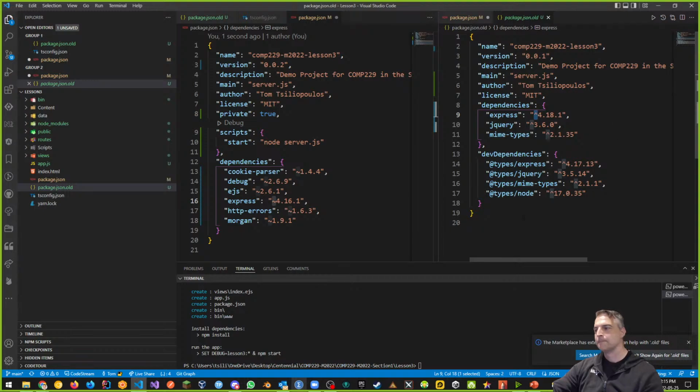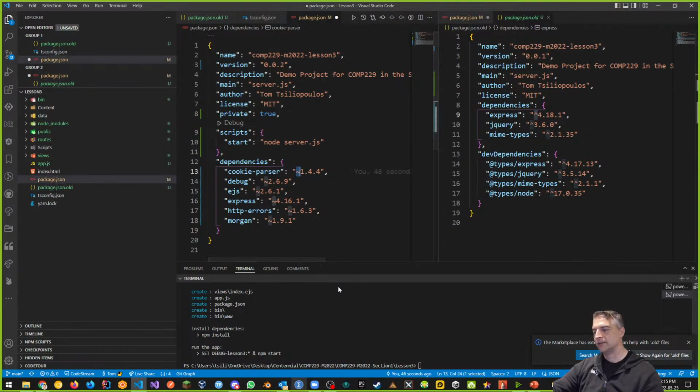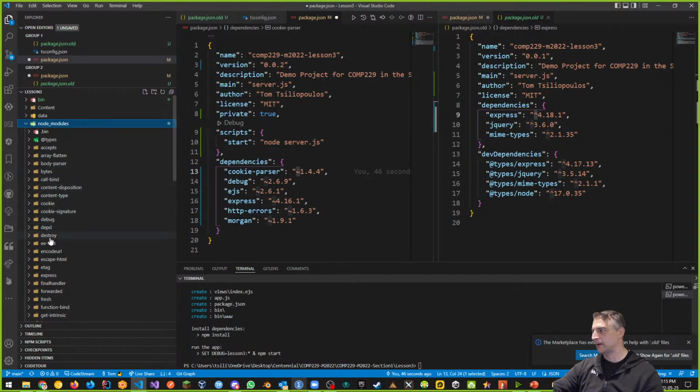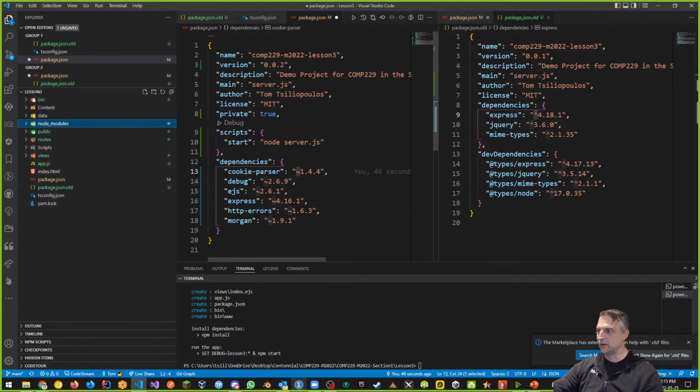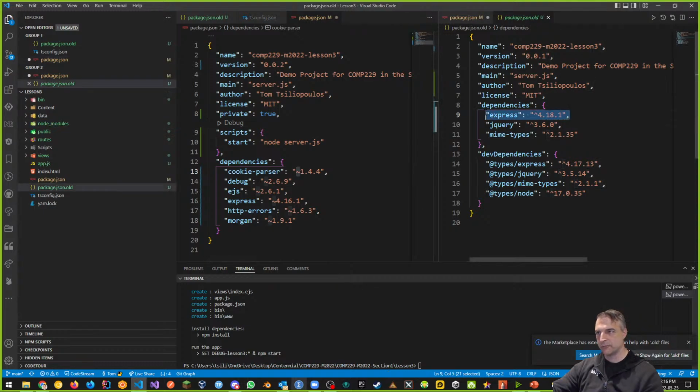Whereas tilde means that this is what we want. This is where we want it. We don't want anything but this. This is a specific version. Okay, we don't want this. We don't want tilde. We want this, and we want the latest version. Well, we've already installed the latest version because we went to Node modules and we have Express. It's right here, right? Remember? We installed Express and used it right here. So it doesn't make sense for us to reuse something else. We want to use the latest version of Express. So let's do that. So let's grab this version of Express here from Dependencies and put it inside of here, like so.